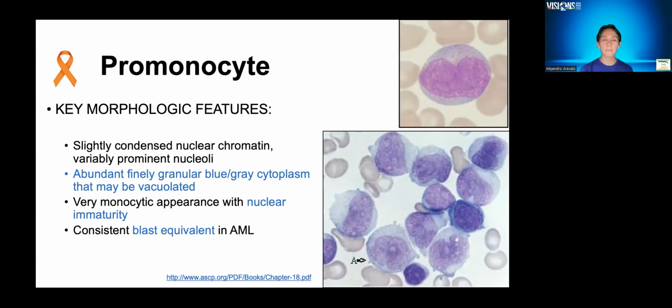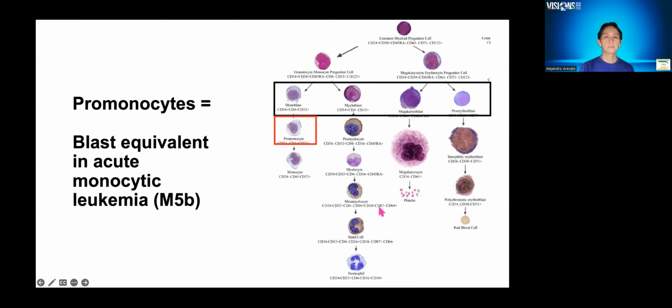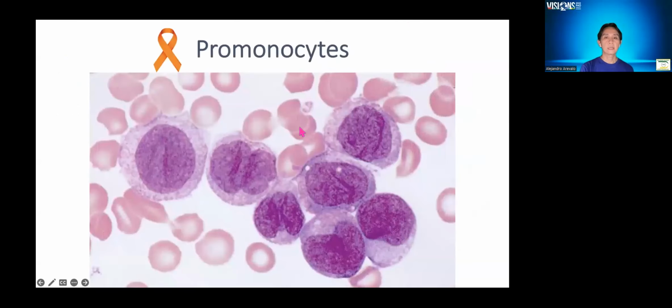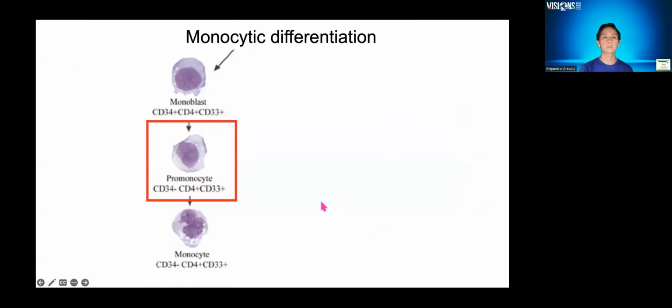The reason for calling them blast equivalents is that in the peripheral blood smear, you call them blasts. So you will be able to reach the required percentage for an acute leukemia diagnosis, because as mentioned previously, to make a diagnosis of acute leukemia, the blast percentage should be 20% and above. Okay, so these are your promonocytes. This is another example of your promonocytes wherein the nucleus appears delicately folded.